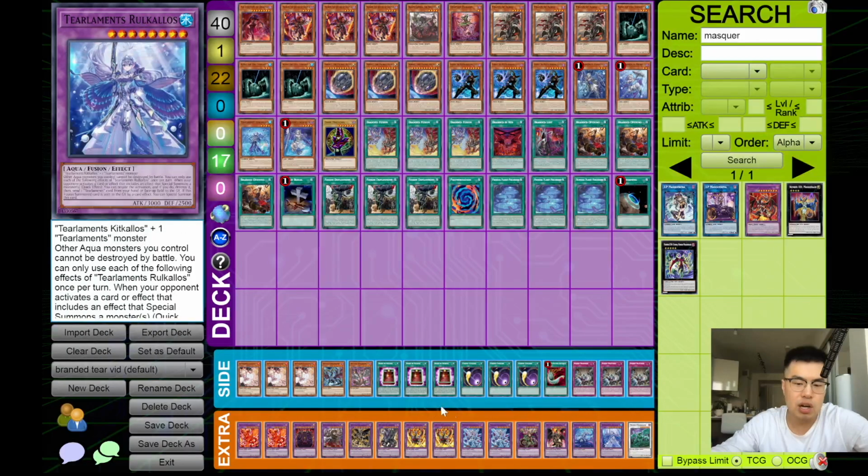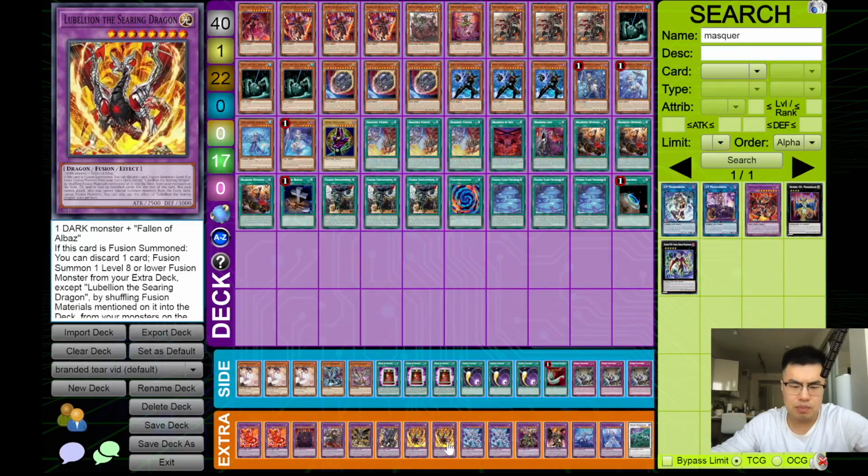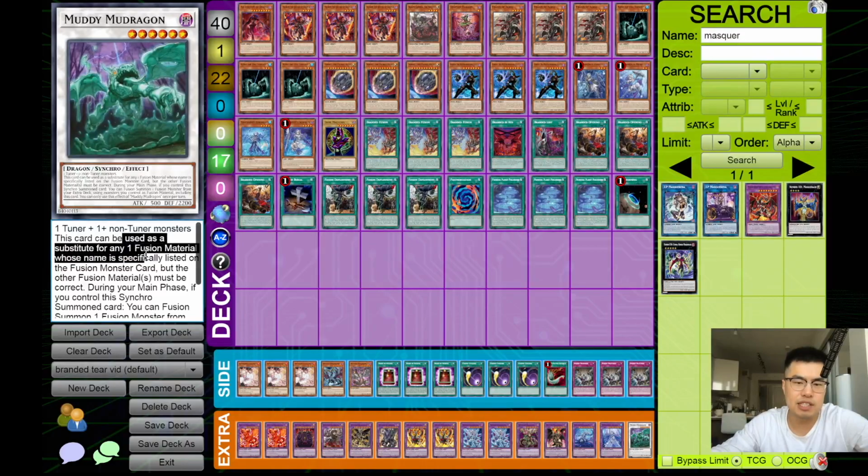things like Tearlaments Rukalos, even Grapha, Dragon Overloader of the Dark World, which allows you to change the effect of any normal spell, trap, or monster effect to you discarding one card. So essentially, it null and voids the effect of a card. It's more or less an Omni Negate. Or you could even go into other things like a Lubellion, the Searing Dragon. We can obviously use this to replace itself as a fusion material for Fallen of Albaz.